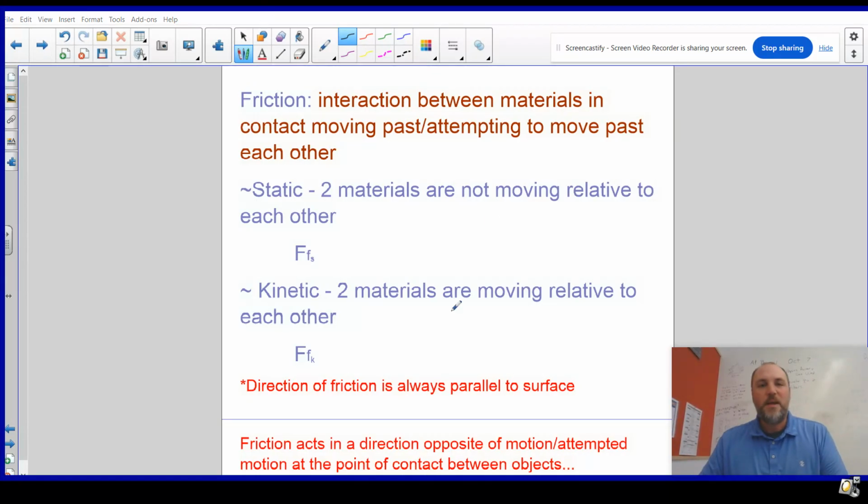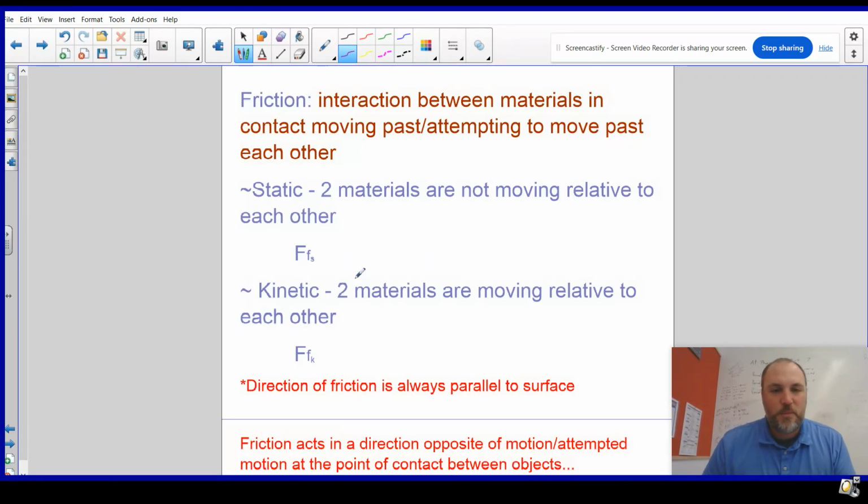Okay? If you think about what would make some objects have more friction than others. So maybe in your mind right now, imagine something that has a lot of friction. And you might think something like sandpaper or something that's really rough. So one of the things that friction is going to depend on is the materials that are involved. And it's actually the pair of materials that are involved. And we need some way to communicate that to our equations. Somehow we can tell the equations, hey, these are the materials that we're dealing with.